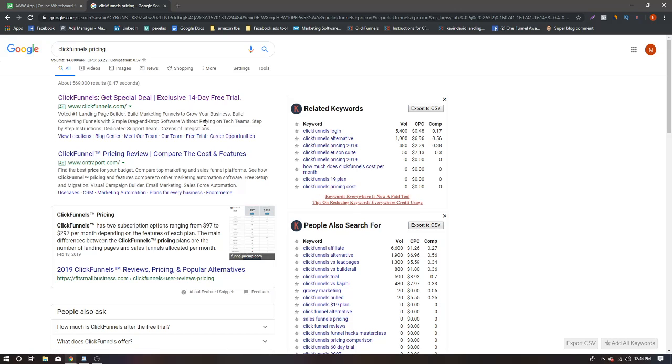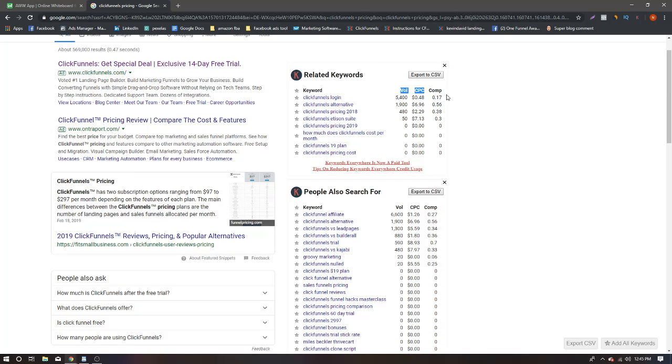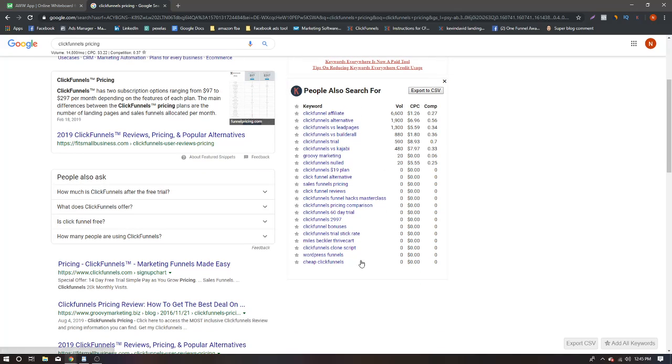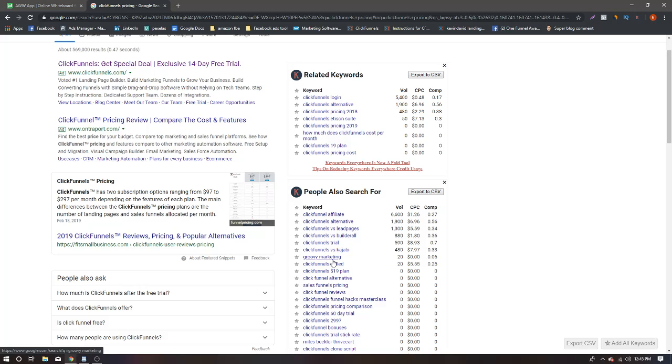And this is a way to find keywords that are semi-relevant. You want to look for keywords with low competition because they're easier to rank. If you notice, over here on the right hand side it says competition. So these are other relevant keywords. When you're getting ready to do SEO and things like that, you're going to want to choose keywords relevant to whatever you're trying to promote.